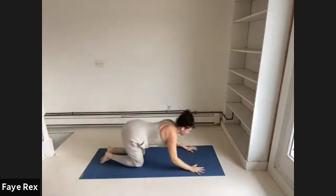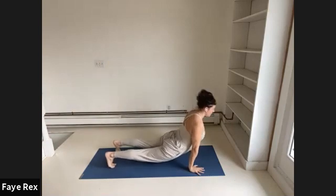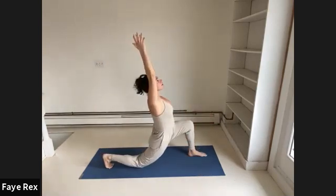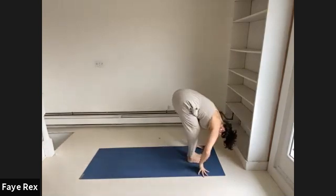Exhale, hinge at the hips forward, make your way through to your tuck-toed up dog, breathe in. Hinge it back, down dog on the breath out. Inhale, left foot forward, drop the knee, arms come up. Exhale, hands down, feet together, fold.